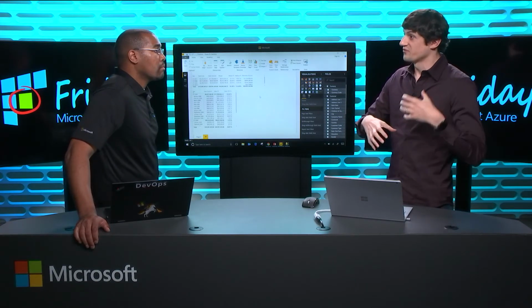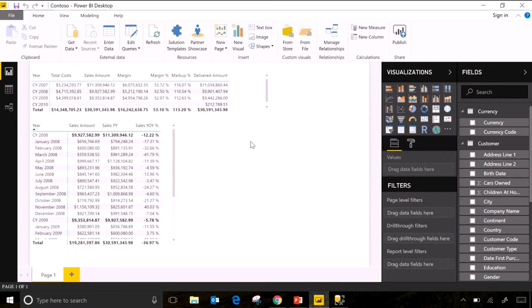Now, if you want to upgrade this, you want to make it bigger, you want to use all the power of Azure, you can convert this into an Azure Analysis Services model. And then you have all the power of Azure Analysis Services. You can scale it up, scale it down, scale it out, and go up to, right now, we support up to 400 GB of cache size. You can get really, really big. So using the power of the cloud to scale up the model that I've built on my local desktop. Absolutely. So let's see how that happens.